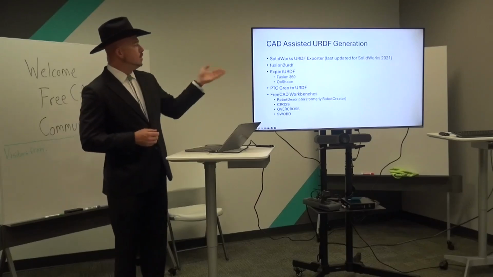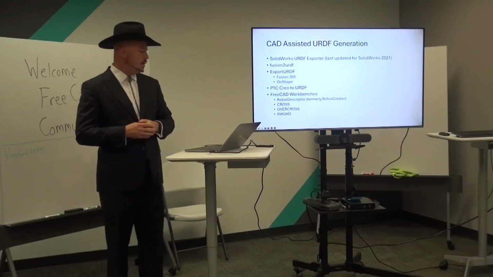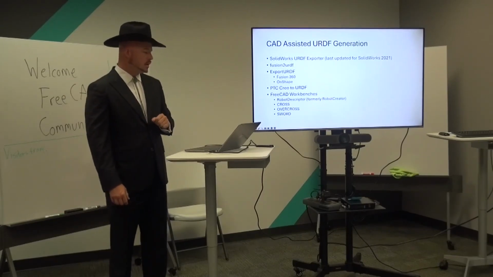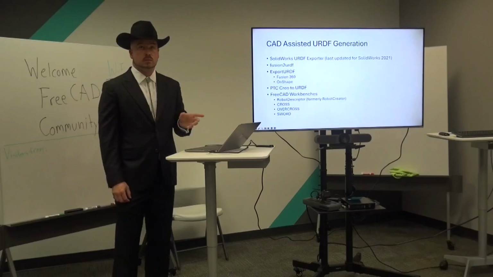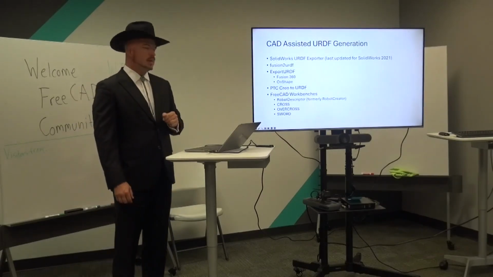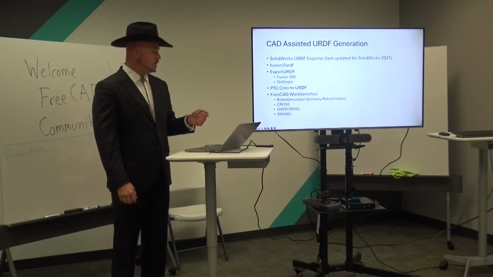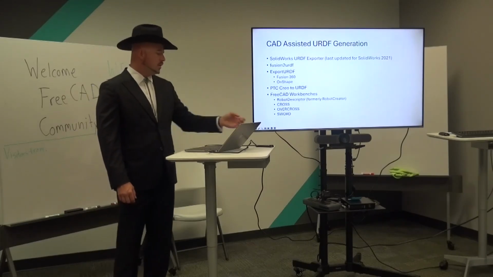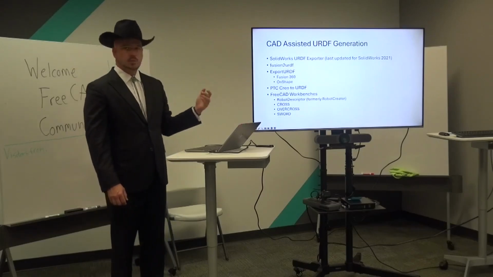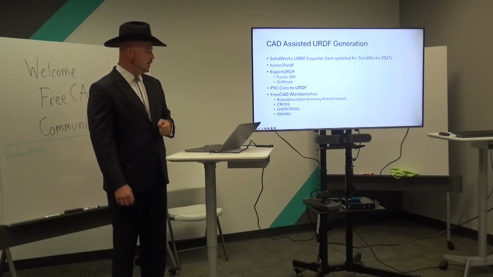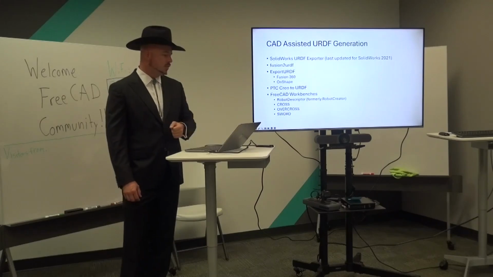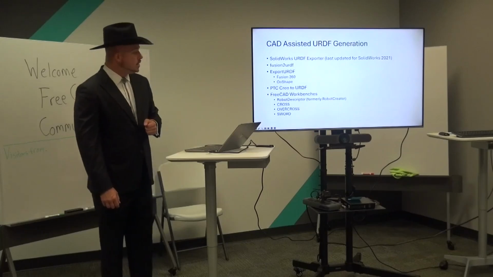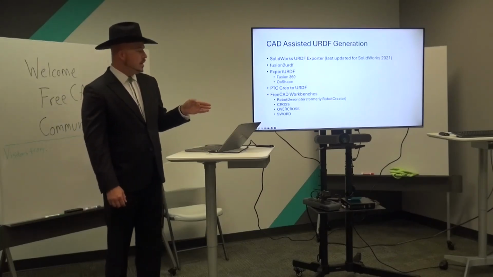So, what about CAD assisted? Well, the ROS group released a SolidWorks URDF exporter, but it was last updated for SolidWorks 2021. There are a few open source ones out there, so Fusion to URDF, for Fusion 360. There's a recently developed one called Export URDF, which is trying to support multiple different CAD systems. So they currently support Fusion 360 and Onshape. There's a PTC Creo to URDF. And there are a few FreeCAD workbenches.